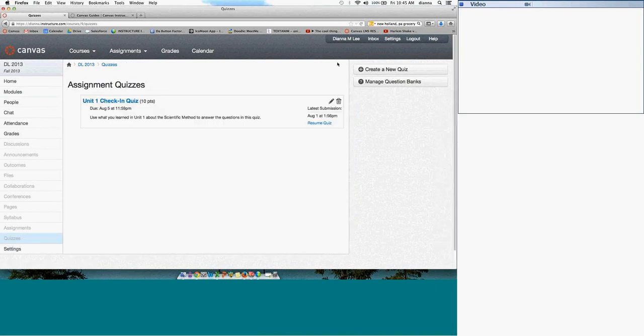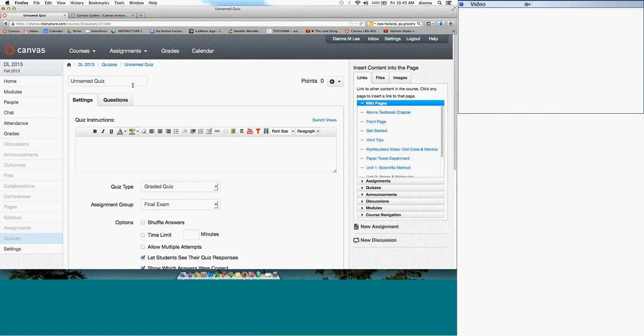So we'll go into the quizzes itself, and I can create a new quiz on the right. We'll name this UW Quiz 1. I can create the settings for this quiz, so I'm going to make it a graded quiz. You also have a practice quiz, which will not show up in your gradebook, a graded survey where they get credit just for doing it, or an ungraded survey, and this can be anonymous too. So I'm going to do a graded quiz.